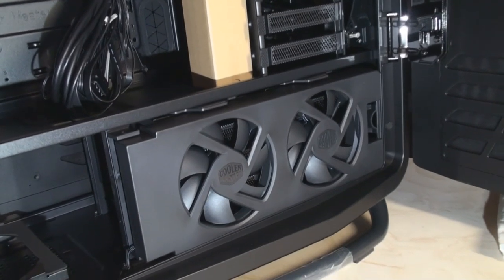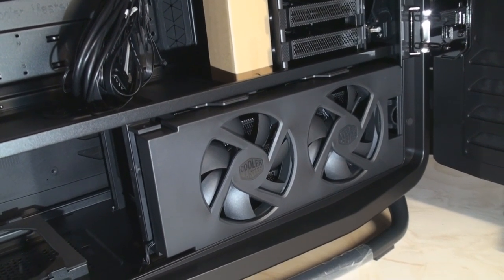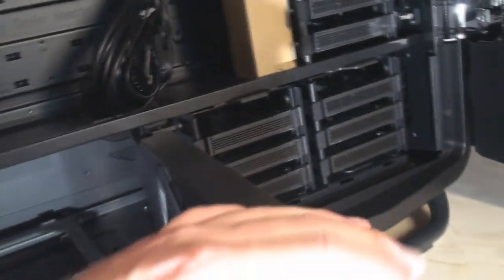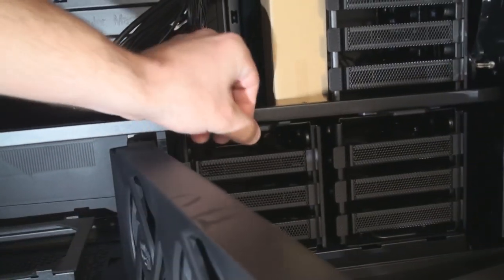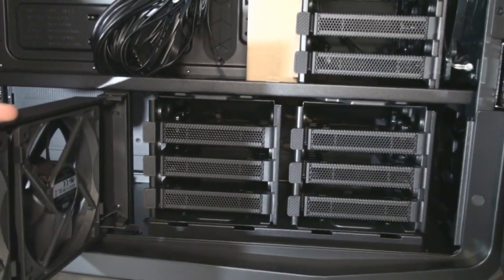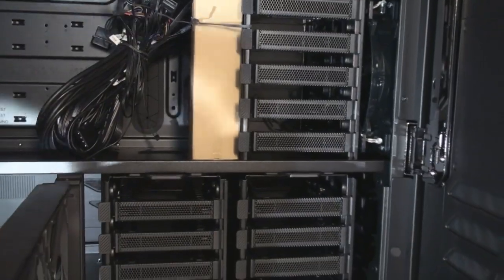Now the best location for the 240mm radiator will be the HDD cages under the bottom mid-plate compartment. Now this was made actually for a 240mm radiator. As we can open it up, we'll see all the HDD cages there, which we won't be using, so we'll go ahead and remove those in a little bit. Now the good thing about putting the 240mm radiator down here is that there's a side vent on the side panel, which is a great intake for your air, for your fans, for your radiator. And the 240mm radiator will fit perfectly in this spot. You won't have to mod out anything whatsoever.